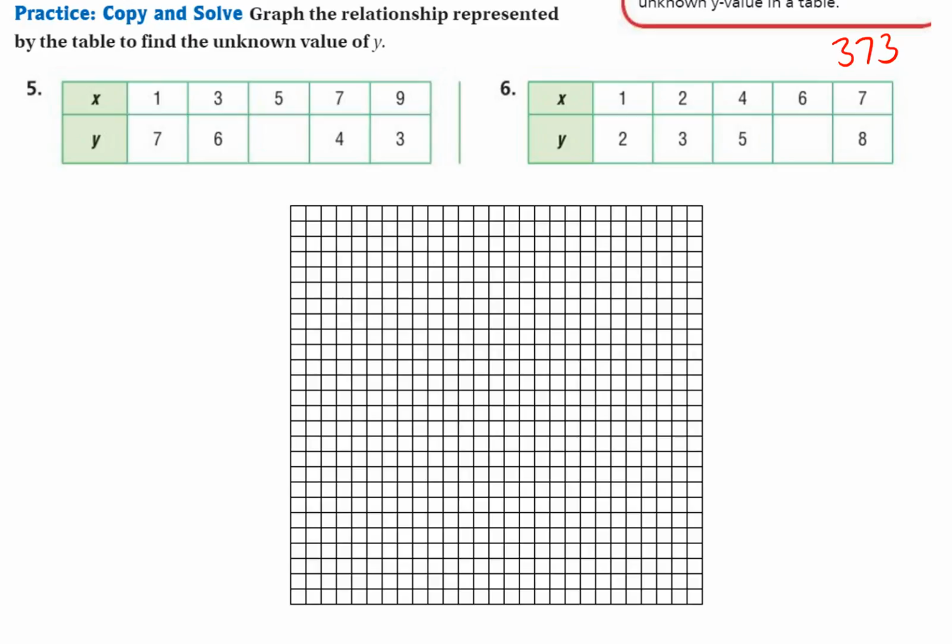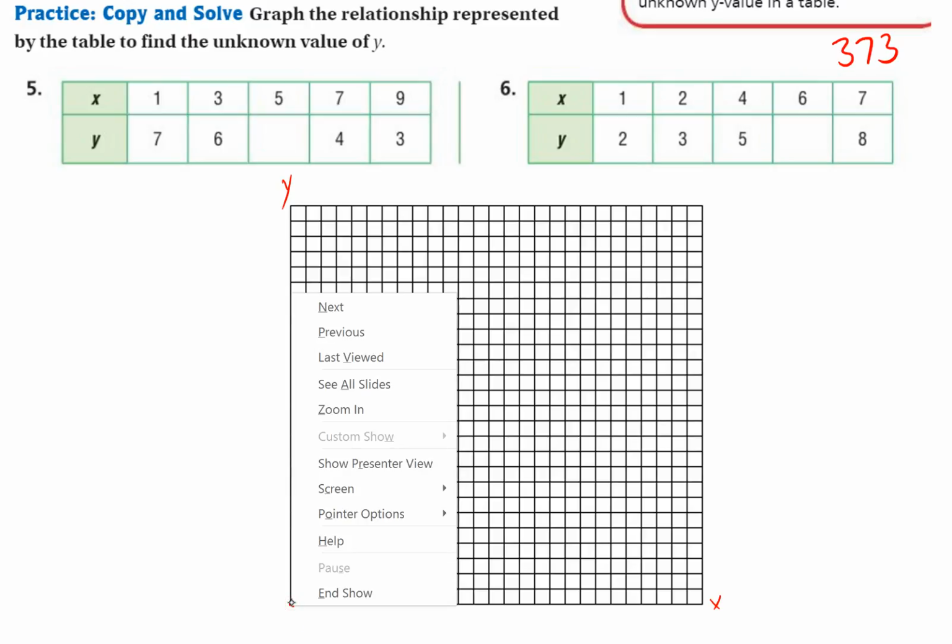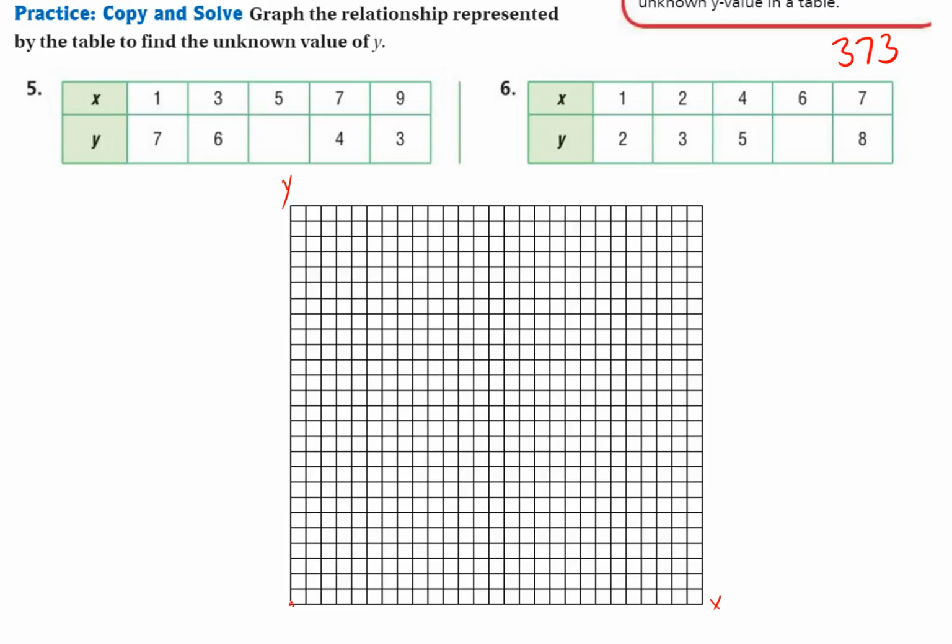And again, your y is always in the sky, so this is your y-axis, this is your x-axis. This would be the origin, also known as 0, 0 for the ordered pair. Now I notice here my x is going up very slowly, 1, 3, 5, 7. So I can count by ones on my x-axis. So this first line here is going to be 1, 2. So I'm just going to make each one worth 1, 4, 5, 6, 7, 8, and I only need to go up to 9. So I'm going to stop there.